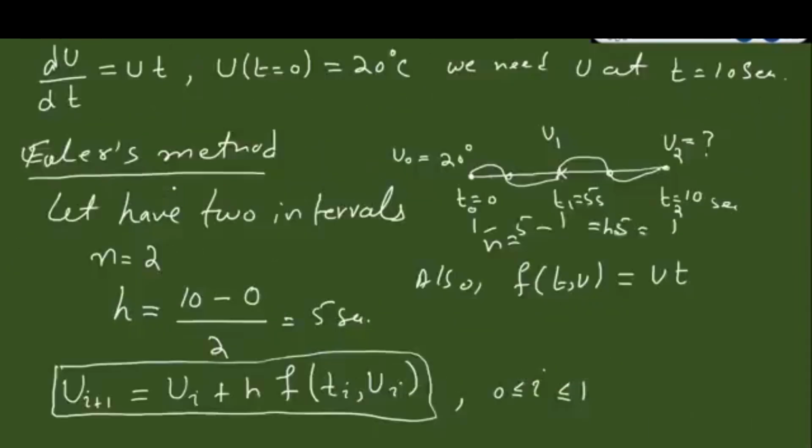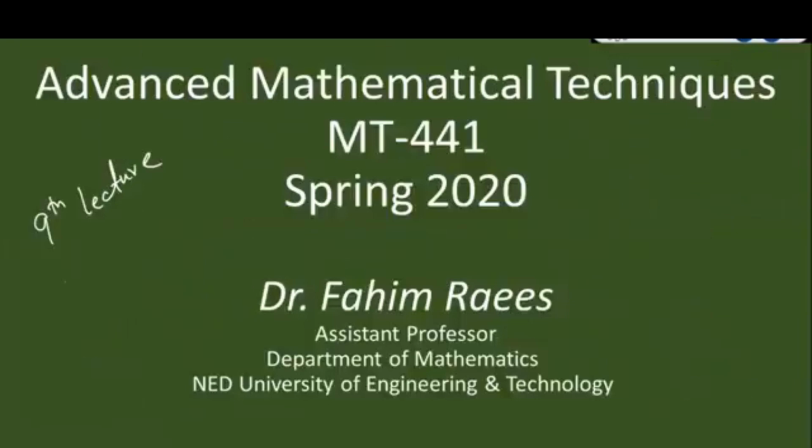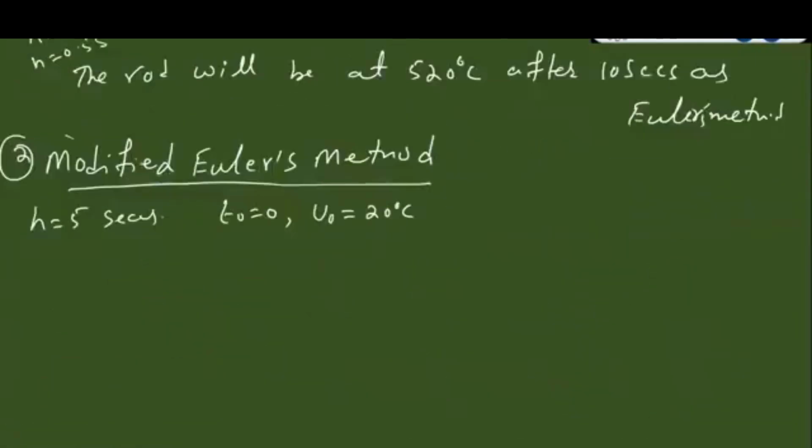You should remember the general scheme which I derived at a later stage. This is the general scheme of the modified Euler's method. We first apply Euler's scheme, so we get some predicted or trial solution, and then based on that solution we predict our solution at the new time step, by averaging this quantity. So to move from one stage to the other, I need to perform two calculations in every step. So the calculation will increase in modified Euler. Let's do the calculation here.